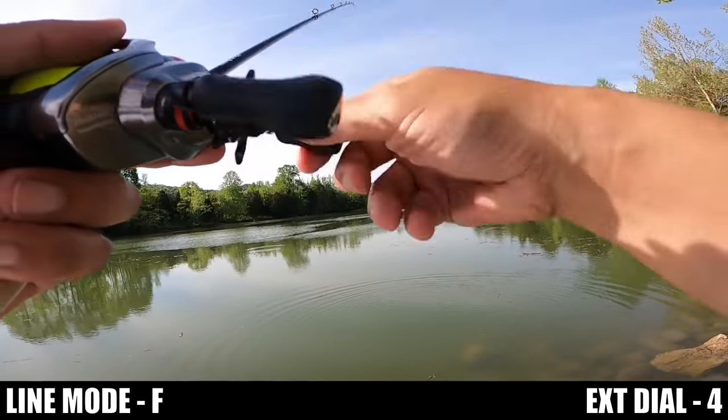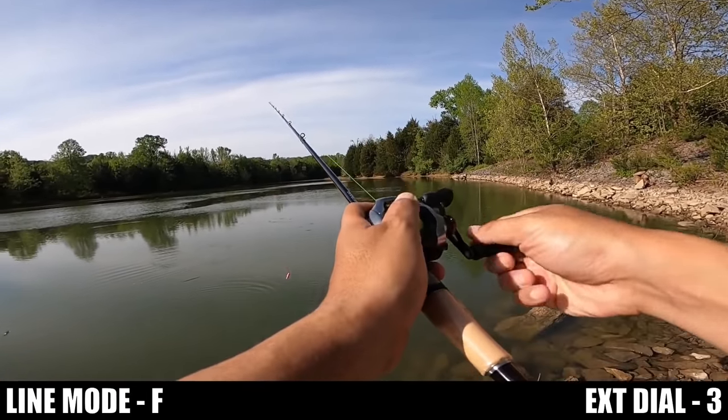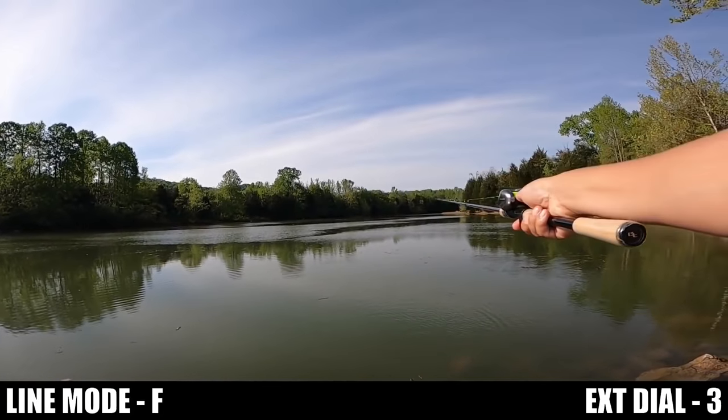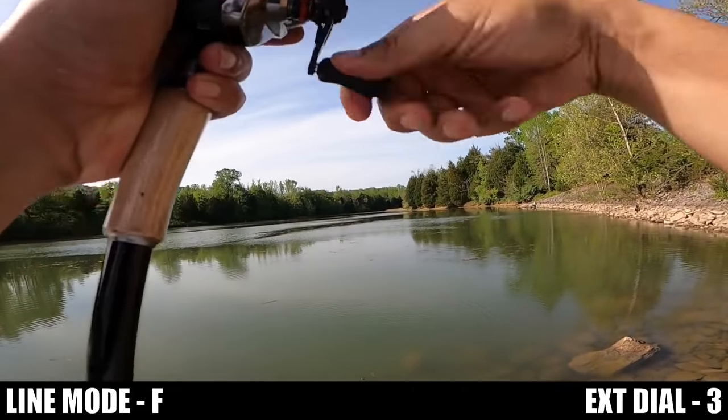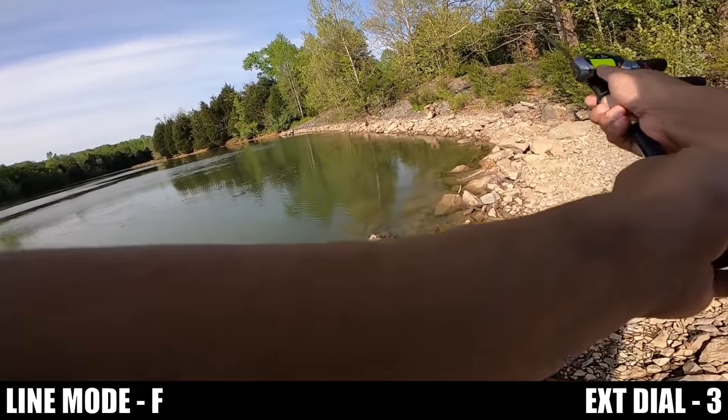Probably close to 40 feet. So let's go down to the number three mode and we're gonna try to reach the limit. All right, so that was a nice easy overhead cast. Let's try to get some distance now.